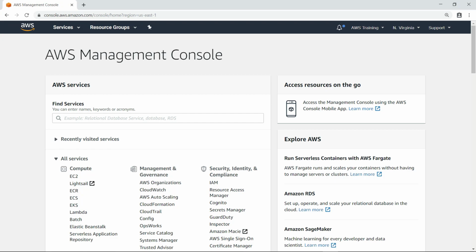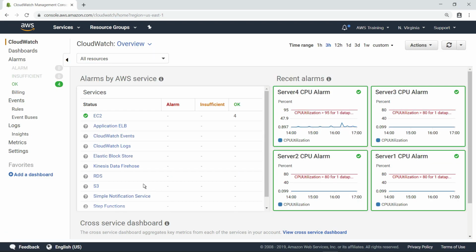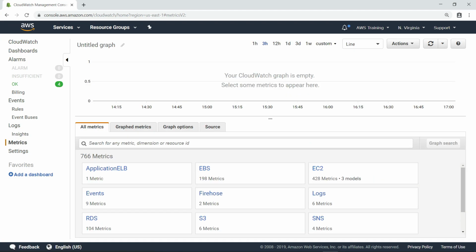To get started, let's open the CloudWatch Management Console and navigate to the Metrics page. Dashboards allow you to visualize your CloudWatch metrics and logs insight queries on a variety of widgets. You can include metrics from your different AWS services on your dashboards. For example, you can include metrics for a specific instance of a service, such as Amazon Elastic Compute Cloud, EC2 instance metrics. You can also display aggregated metrics across multiple instances, such as an EC2 auto-scaling group.